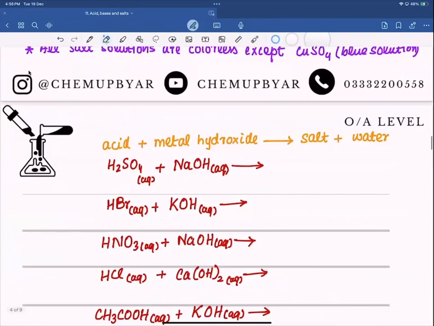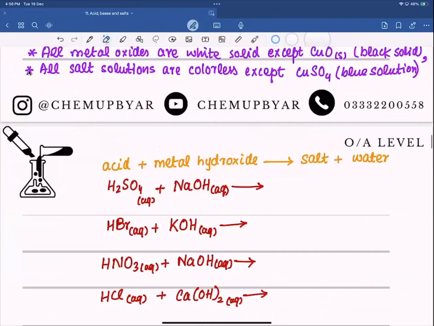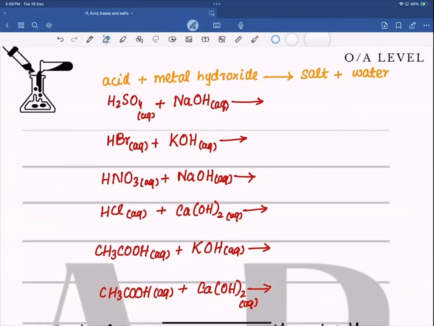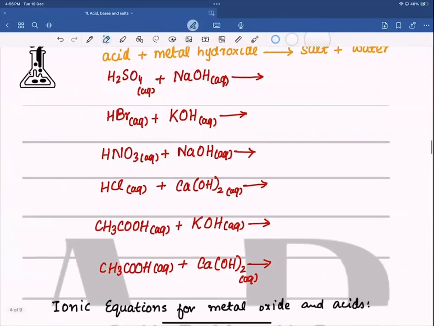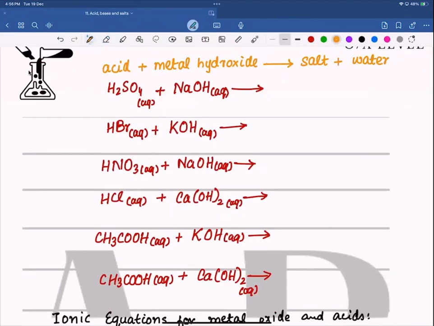So here you have 6 equations, and the copper one gives a blue solution. Okay, I'm going to make the last one, and then the rest you are going to try. So let's have a look. Okay, we discussed in the last class, if you recall, for ethanoic acid or the carboxylic acids, only the hydrogen which is bonded to O is going to be released as the hydrogen ion, and the rest of the hydrogen stays intact. So this hydrogen and the OH from calcium hydroxide, these two are going to form water.